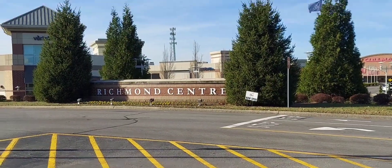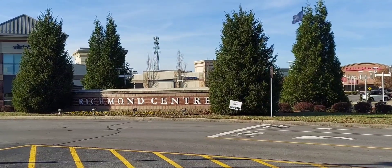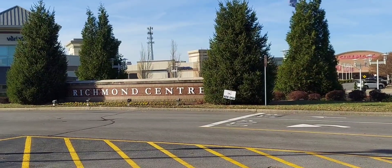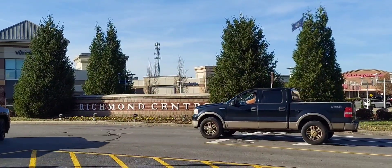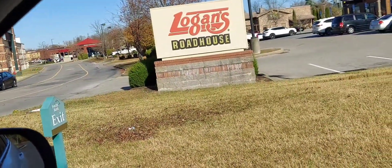Let's go ahead and get over here to the mall. We're going to show you the new mall they have. This is the new mall — it's called the Richmond Center. We're going to take a look at some of that, then we'll move on to other parts of town. Richmond is a really cool town — perfect size, 36,000 people. Not too big, not too small. We're going to start here at Logan's Roadhouse.